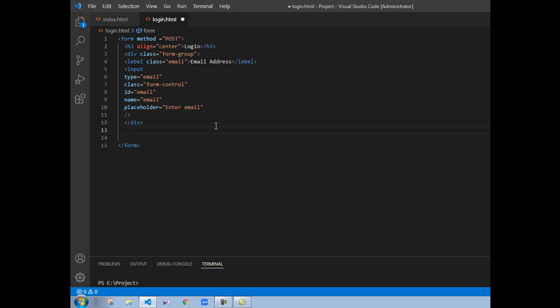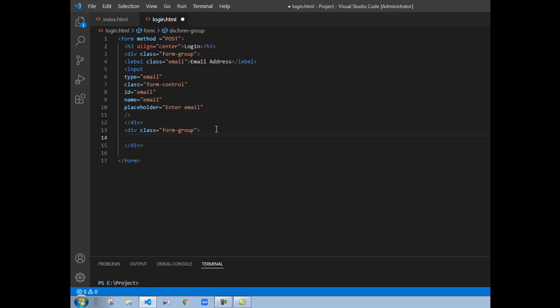So for the div, we have a class attribute whose value is form-group. Close the tag.